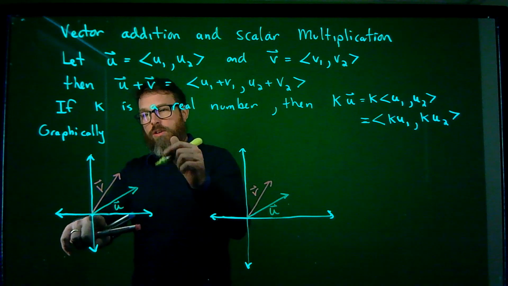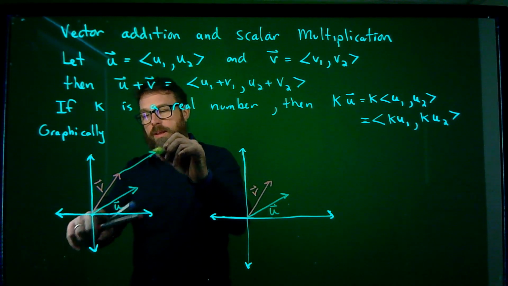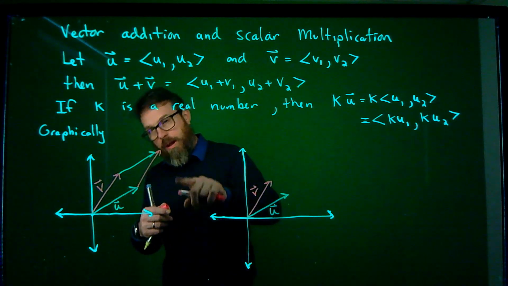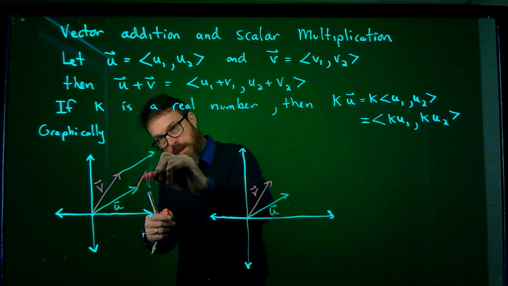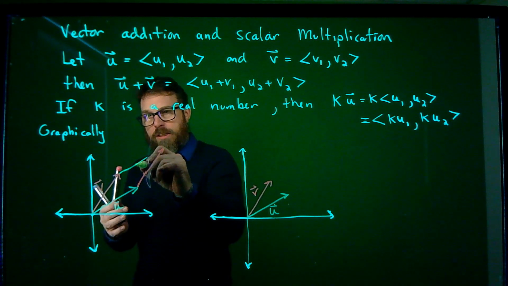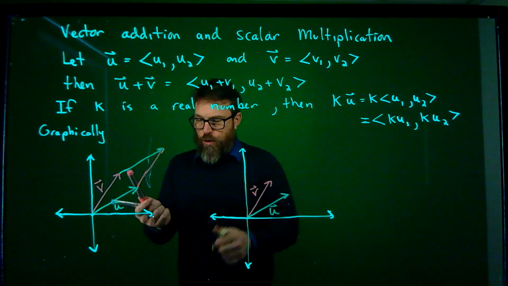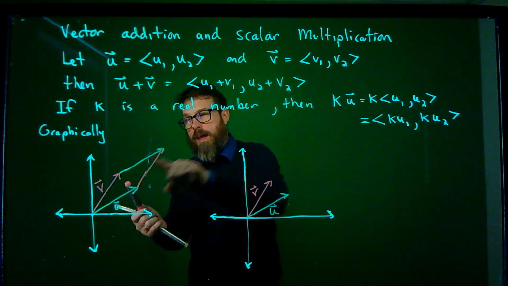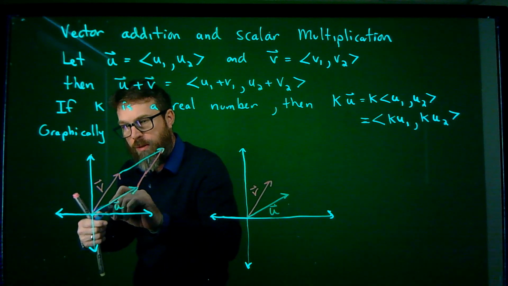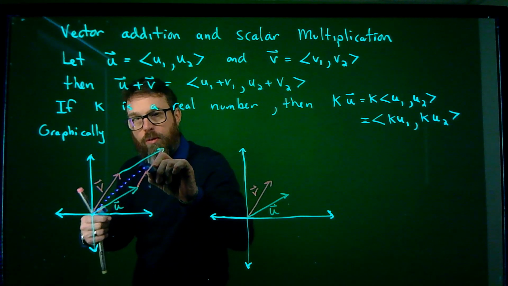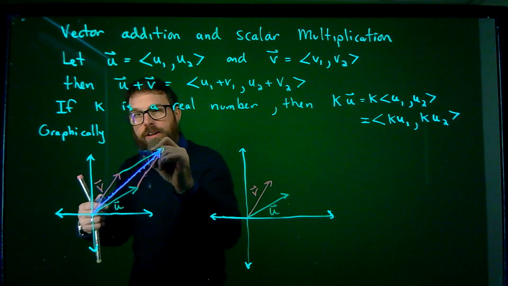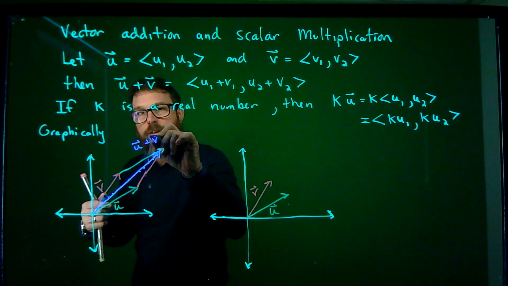So what I'm going to do is vector u is going to go up here, and then vector v is going to go right here, creating that parallelogram. I wish I had drawn that a little bit better. I won't attempt to. That's better. So what's going to happen is the addition of u plus v is going to be this main diagonal of this parallelogram. So it's going to start at the initial points at both and end at the terminal points at both. So this right here is vector u plus v.